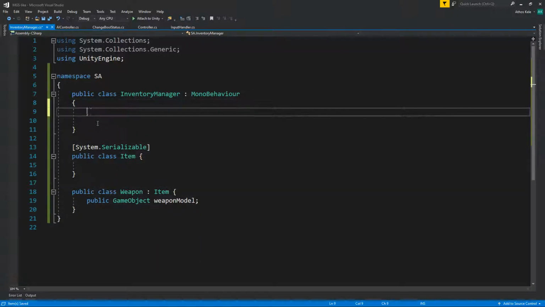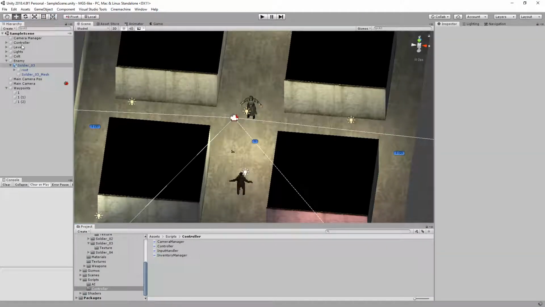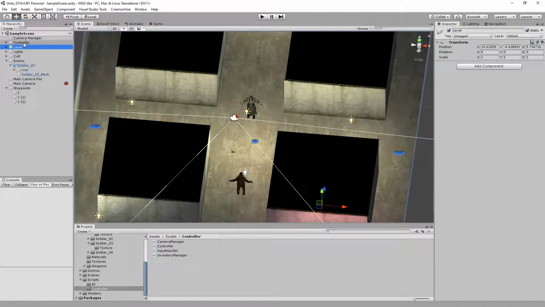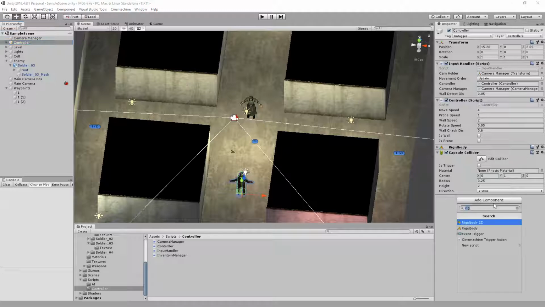Okay, so let's try this out. Let's say public weapon current weapon. Let's see if this is actually going to show on the inspector, because I have a feeling that it won't. Yeah, it doesn't.